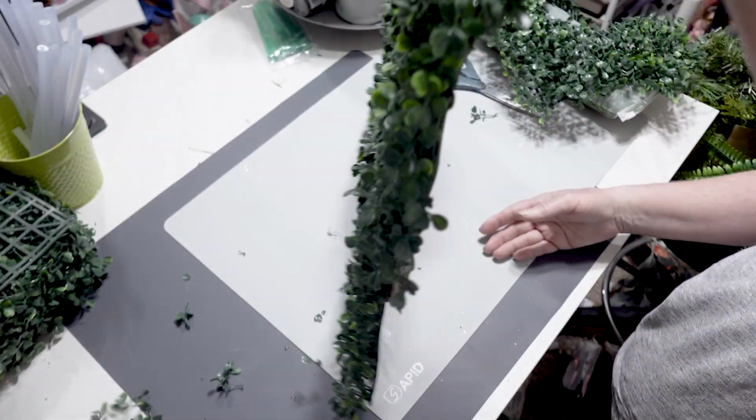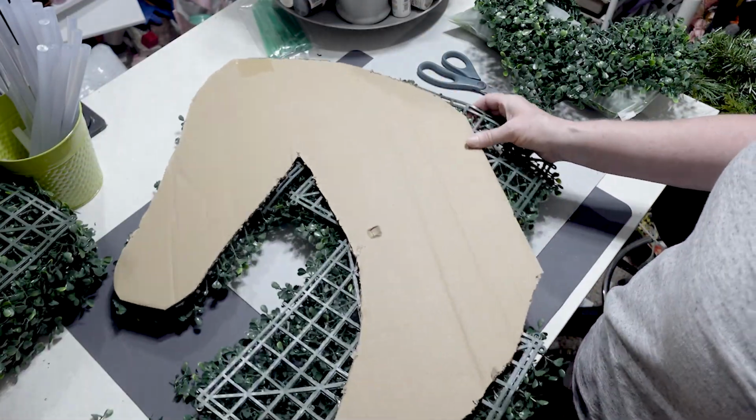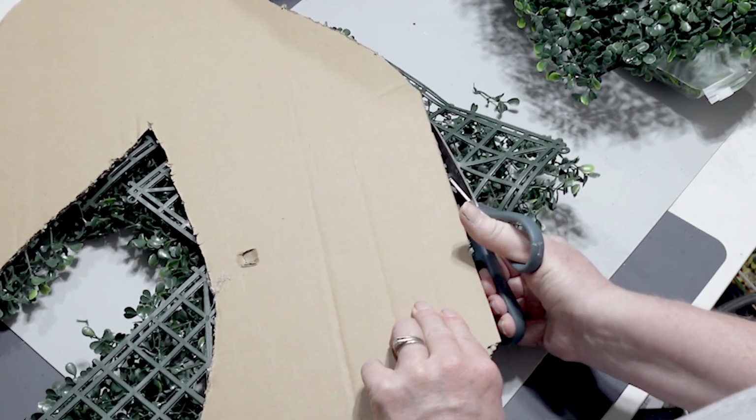So now all I have to do is remove the remaining edges, the pieces that are hanging over off of the cardboard section of the wreath. And you can see I'm just using regular scissors to cut these boxwood squares. They are really easy to work with.